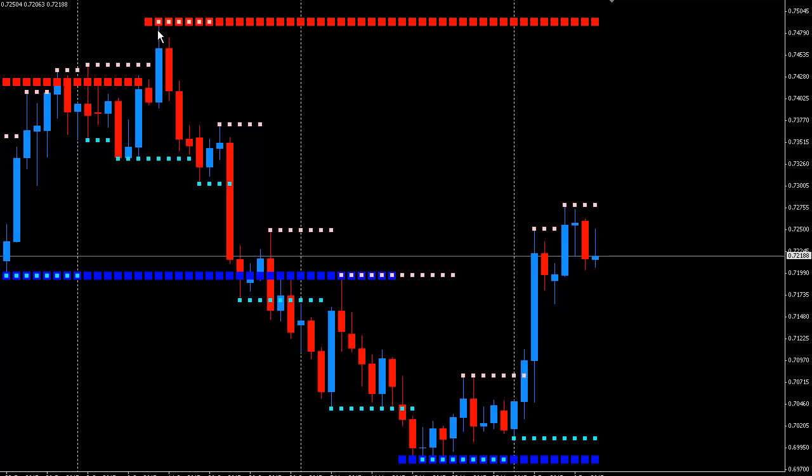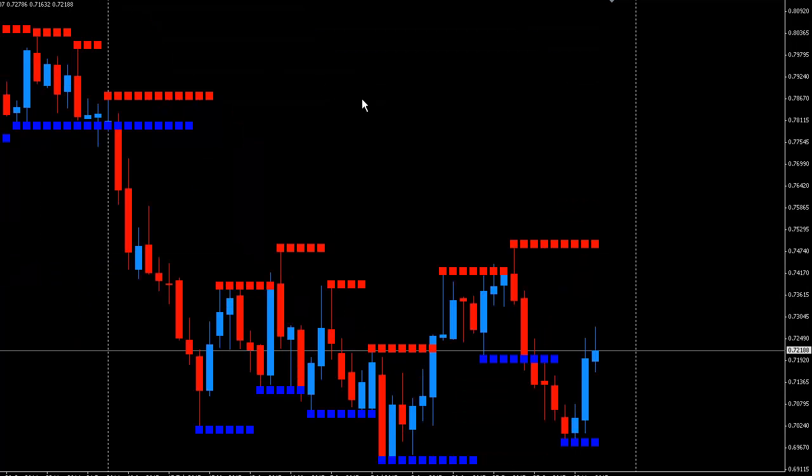This point here, it is a weekly fractal. So if I change my chart to the weekly, you can see here that whenever we see a line, that means that we had a weekly fractal. That means that this higher high on the weekly chart was preceded and succeeded by lower highs. And same for the lower lows.